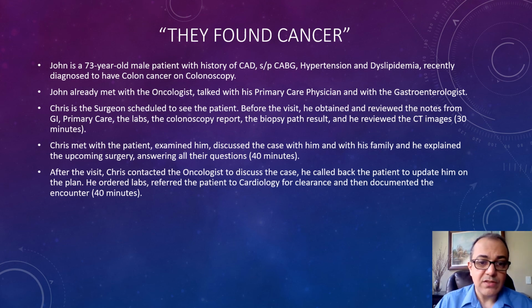After the visit, Chris contacted the oncologist to discuss the case. This is coordination of care, extremely important. Called back the patient to update him on the plan. Ordered labs, referred the patient to cardiology for clearance. Remember, the patient has a history of CABG and he needs to be cleared for that big surgery upcoming. Then he documented the encounter, and that took 40 minutes. Total time spent is 110 minutes.